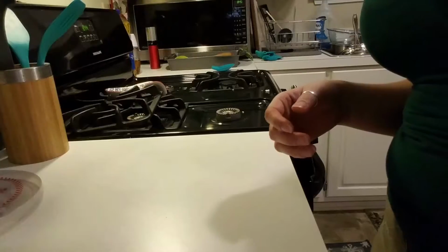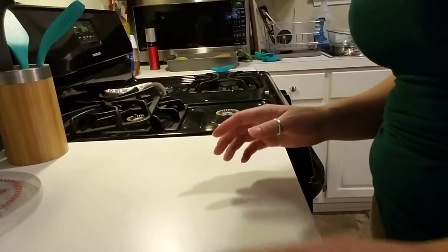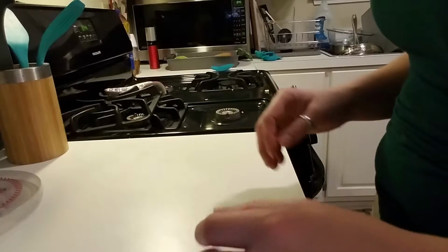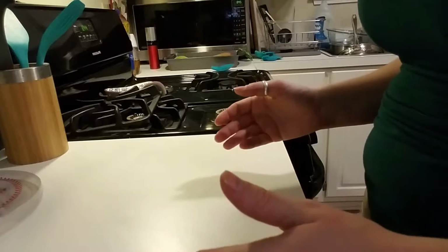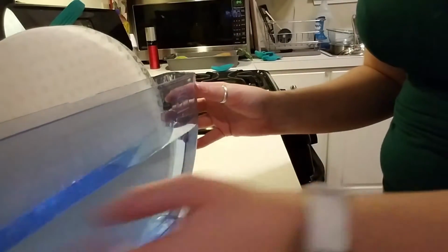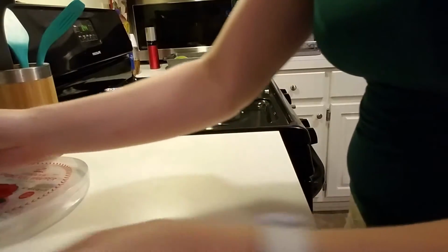Alright, so if you are cool like me, you have realized that you in fact have an over-the-sink colander that you can put everything in and let it drain. Also, if you're cool like me, you'll have one of these things that you can fill up with water and put your spring rolls in on the other side for easy wrapping.